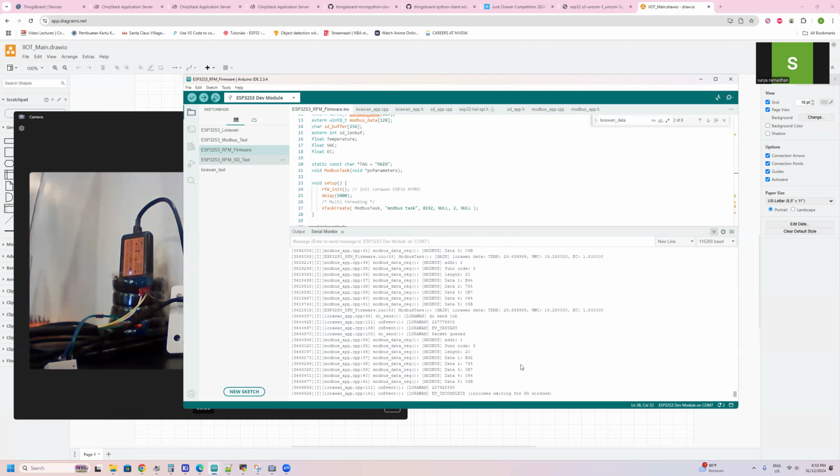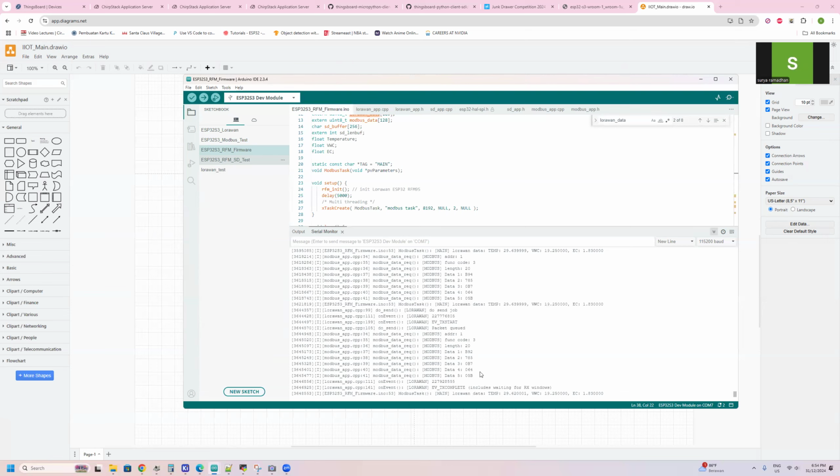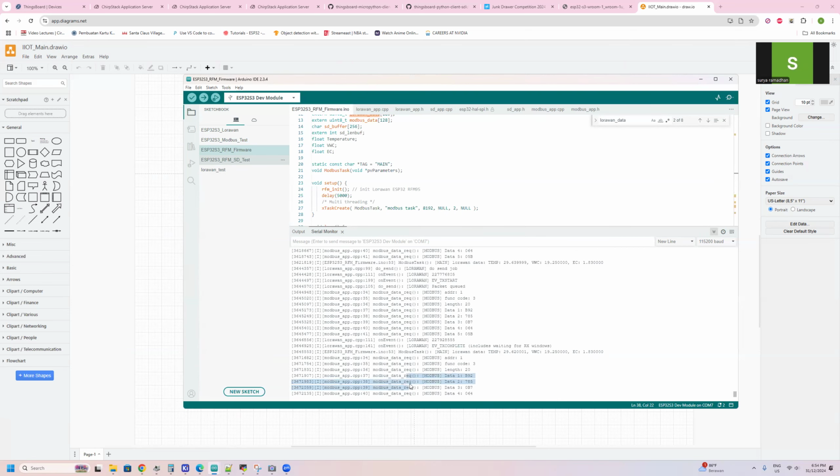Okay, let's see. We have new data incoming. So okay, let's go back again. Once we have our sensor data, we are going to send it to the LoRaWAN gateway. So how? We can see from the log itself, the debug message itself. This comes from the LoRaWAN activity. TX complete means that the uplink message was transferred successfully, right?